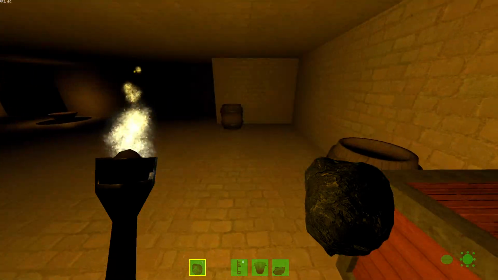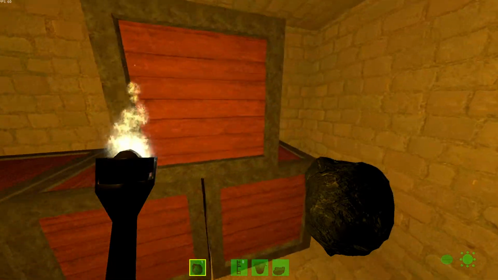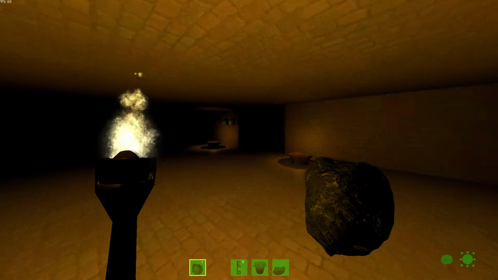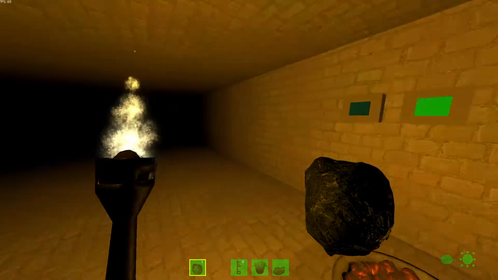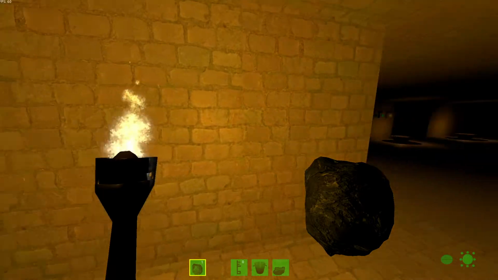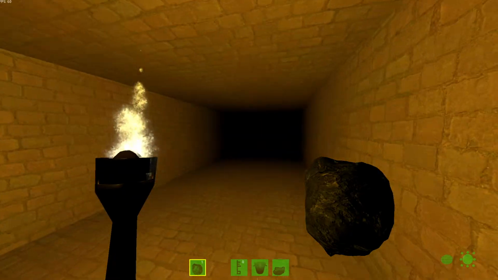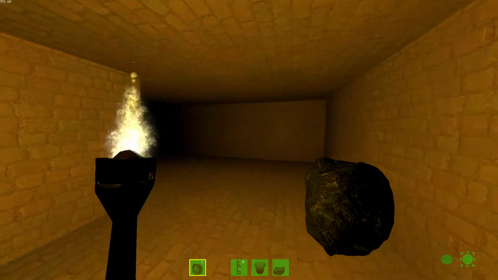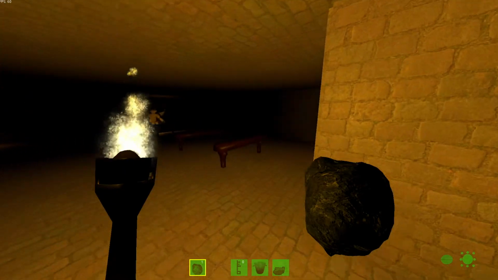Don't know what these are. I guess we need more cubes. Some seams in the walls. Let's go this way. Do I have to memorize that thing about the prison? Because I forgot that all already.